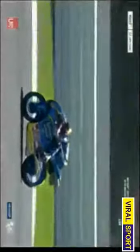Around Aintree corner and now down the Wellington straight. Ideal opportunity here for slipstream and then a move up the inside into the left here. And that's exactly what Joan Mir's having a look at. But there's a wide line from Fenati, and for now they all stay aligned. Right about Guevara, Steve. He's already had a really good first lap. Di Giannantonio beautifully picks off Andrea Migno coming into Luffield, though he's got a wide line. Migno surely's got that inside line coming through Woodcote, no. Di Giannantonio held firm, so Di Giannantonio then picks up 7 places on the opening lap, 12th to 5th. Let's see what Bulega can do then.